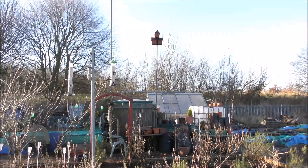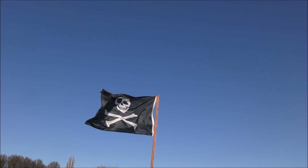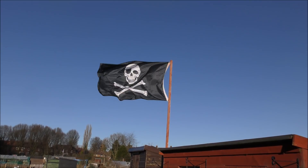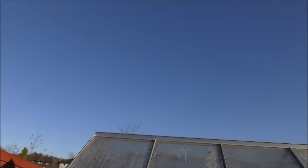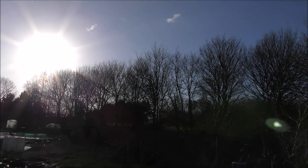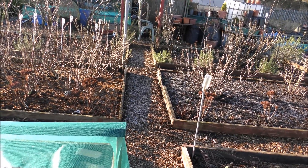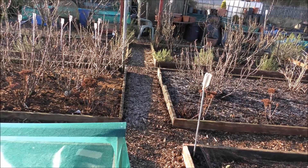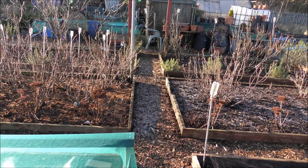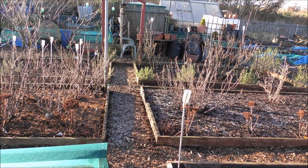So that's the plot. As you can see, the frost - the sun's actually melting the frost down there. But if you look up here - clear blue skies, we've got an easterly wind blowing now. Nice shot of the flag there in the wind, all the way around. Clear blue skies - the sun doesn't get much higher than that at this time of year. And tonight it's going to be minus five, minus six on here tonight, maybe even lower. But yeah it's nice at the moment. So that's the plot - that's what it looks like. January the 12th.